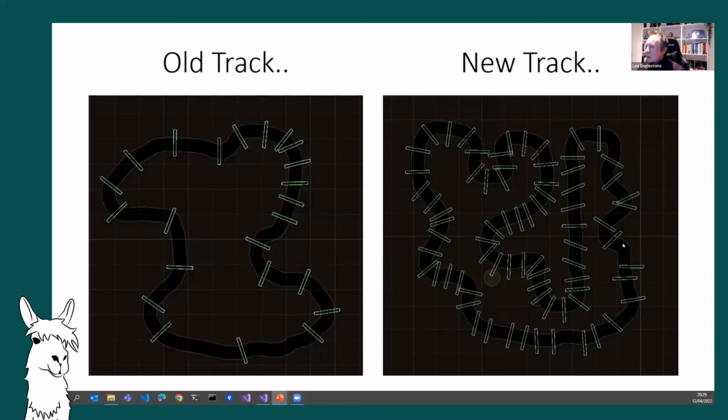Perhaps I've made some of the bends slightly sharper than what they are in the original track, but I've not yet got a car to navigate the new track based on the learning from the old track. Hopefully one day I'll give it a bit more time, I'll be able to do that. But the theory is sound. When they train Teslas to drive on a road in America, it's not going to be unable to drive on a similar road in a different state. Do you know what I mean? So the theory is it should work. I don't know what I'm doing wrong.